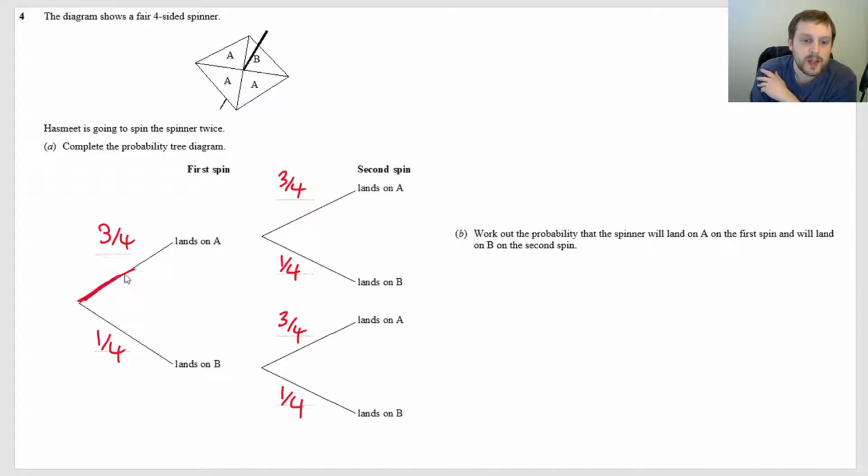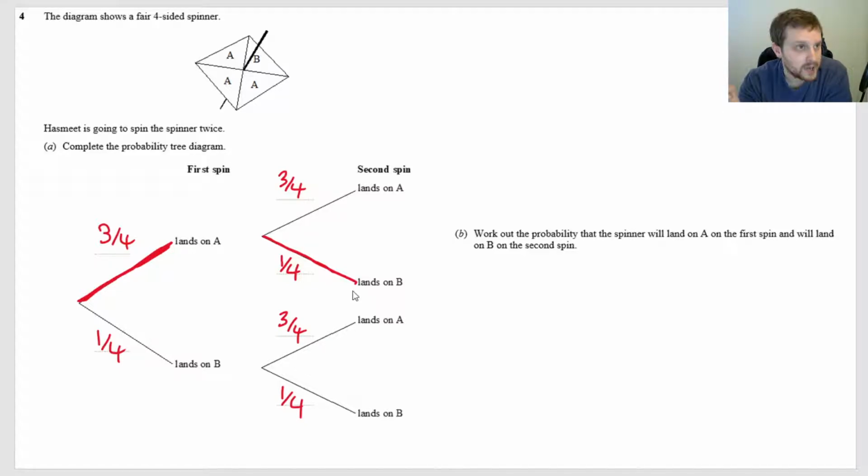So that means we've gone down this path. And then B on the second spin, so that means we've gone on this path. And do you remember what you're supposed to do as you go across a probability tree? I mean, there's only 2 options, and only one really makes sense. Because say you thought you add them, it just doesn't make sense to do that. Because you do 3/4 add 1/4 and you'd get 1. It's not certain though, is it? So a common sense check rules that out, and you remember, oh yes, I've been taught this several times.